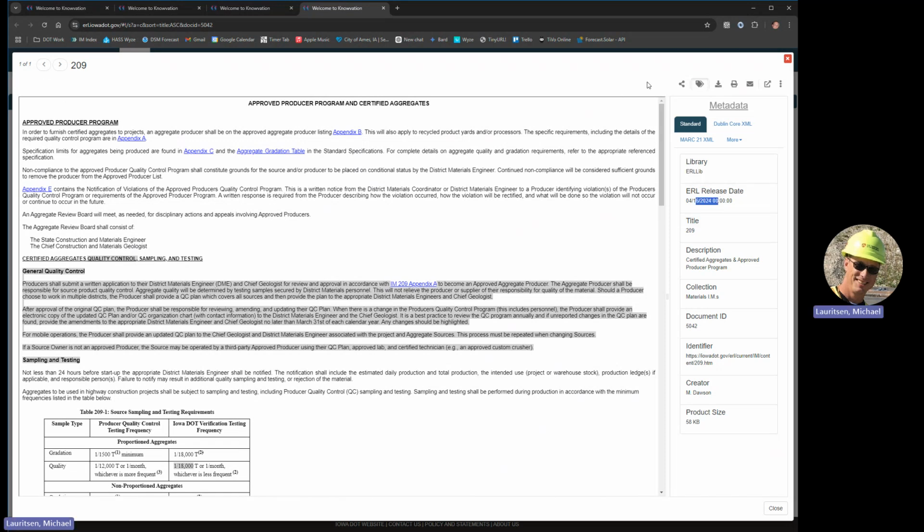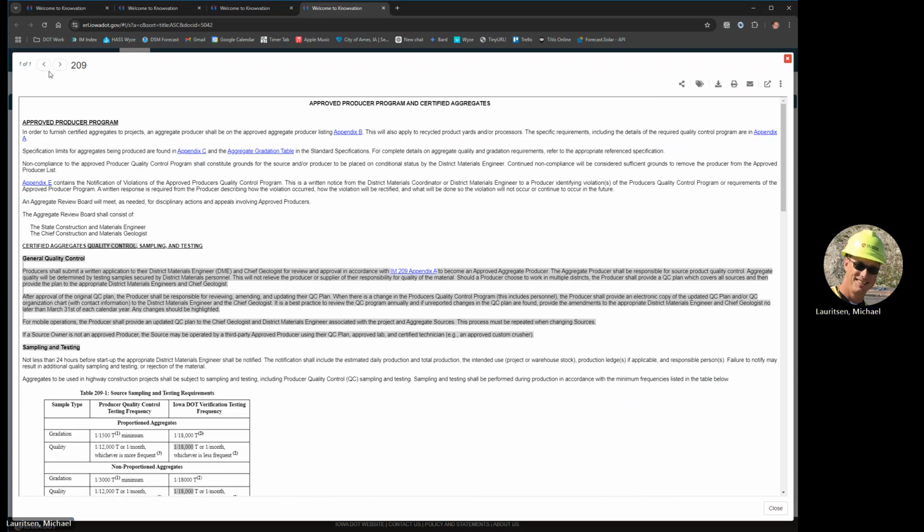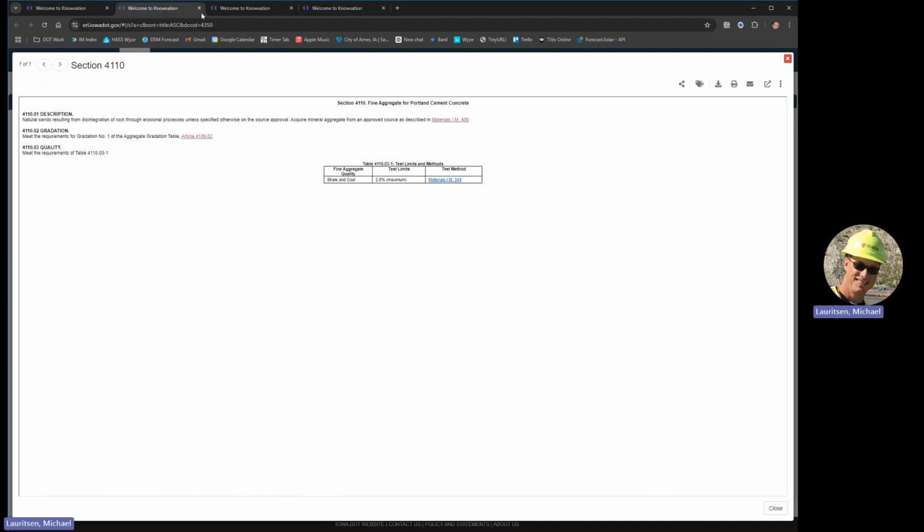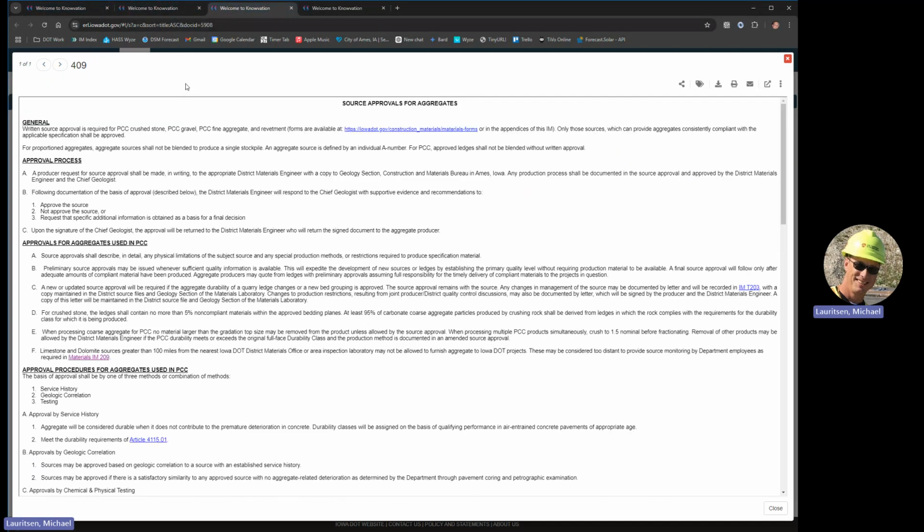Let's just go back. Why can't I go back? Oh, it opened this in a new window. So while I'm talking about that, you notice at the top, they used to have the IM number or the spec number in each tab. Now it just says welcome. So you kind of have to just take a stab at it and try and find which one you were in. I'm not doing any commentary while I'm doing this demo video, just demonstrating how it works.